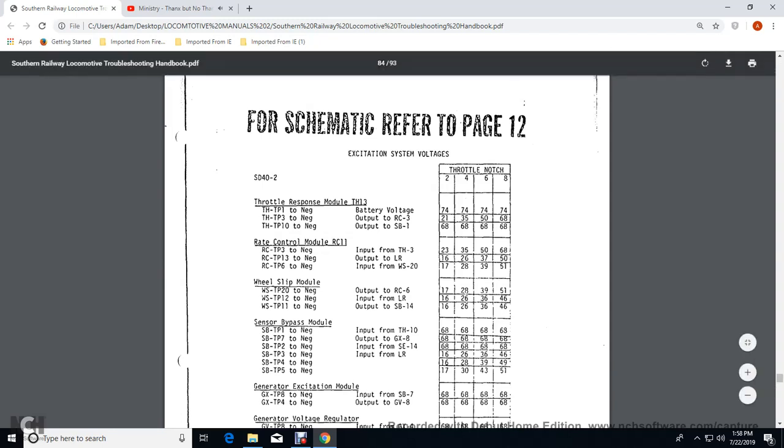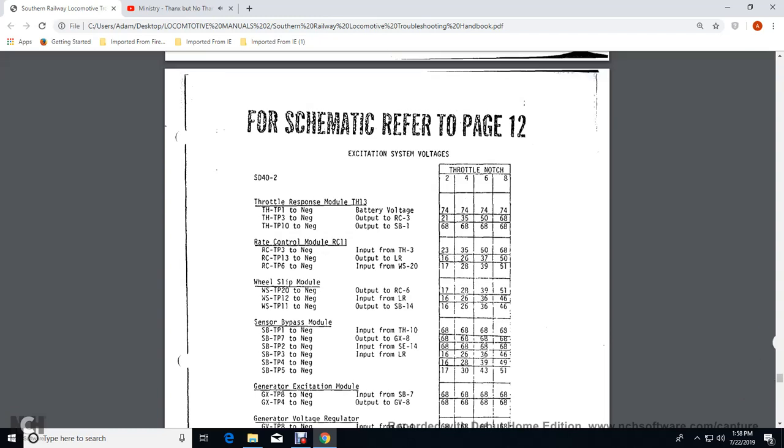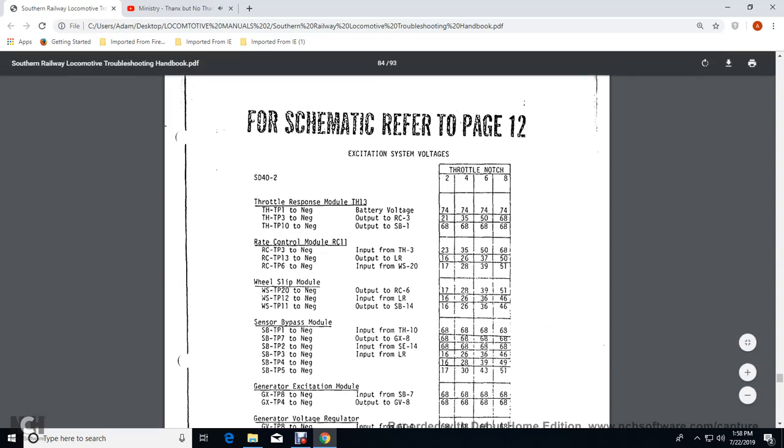Alright, for the schematic, refer to page 12 of the SG42 for the 2, 4, 6, and 8 throttles. The throttle position TH13, throttle position 1, the negative battery voltage is 74 volts for notches 2, 4, 6, and 8. Throttle position TP, the negative output over the RC, rate control module: 21 volts for 2, 35 volts for 4, 50 volts for 6, 68 volts for 8.